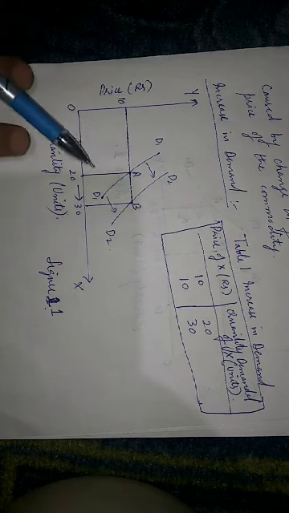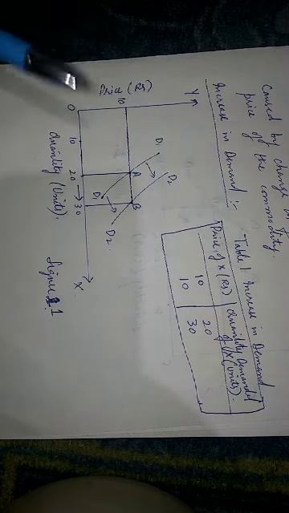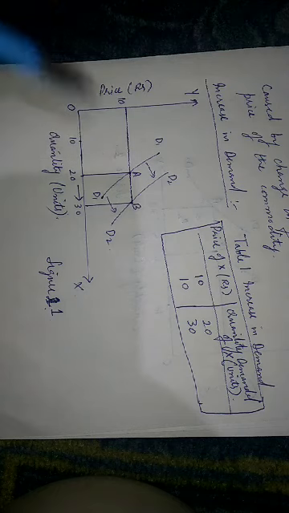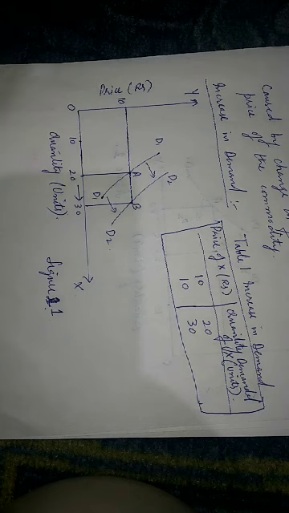I have discussed with you earlier that there are various causes of increase in demand, right? There is an increase in demand when the income of the consumer increases. This is one of the causes of increase in demand. The second is when the price of the substitute goods increases, and the third one is when the price of the complementary goods falls. In that case also there is increase in demand.